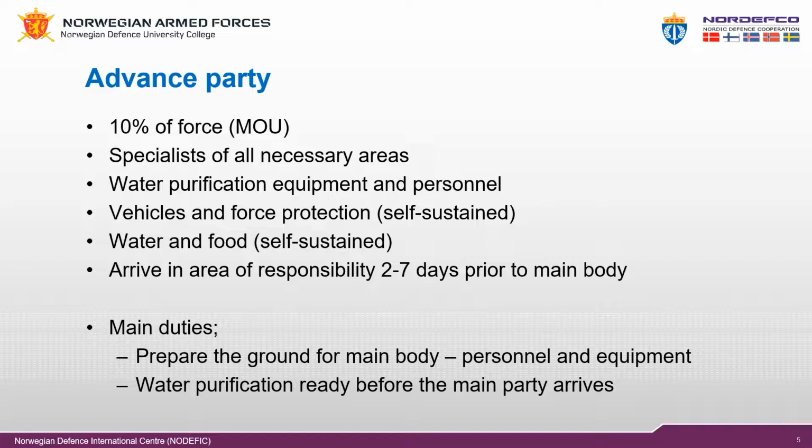The advance party is 10% of the total force. The contingent advance party will arrive 2 to 7 days prior to the scheduled arrival of the contingent own equipment. The advance party usually arrives by air together with sufficient storage and equipment, including rations, water, and transportation assets to be self-sufficient until the arrival of the contingent own equipment.